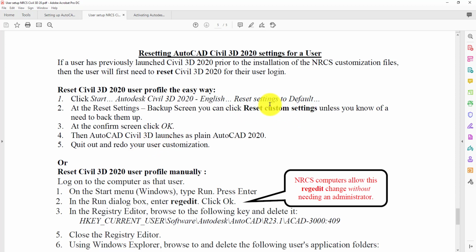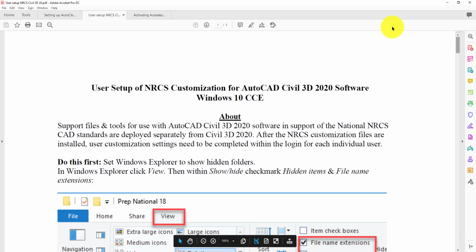And go ahead and reset settings to default, confirm OK, and then it'll automatically launch AutoCAD as plain AutoCAD, and then you just want to quit that, and then you can start to redo your customization.